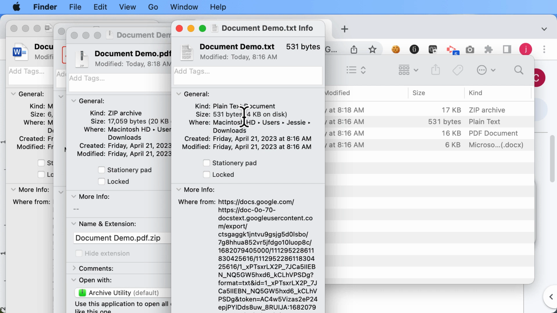Generally, you would expect a zipped file to be smaller than the original, since that's why we might compress a file in the first place, to reduce the size. But you can see here that the compressed version of the PDF file is actually larger than the original. This can happen sometimes when the original file is small to begin with, and the metadata added by the compression program actually makes the zip file larger. But generally speaking, we would expect the zip file to be smaller in size than the original.